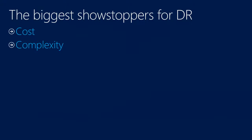And you never want to add complexity to a disaster recovery scenario. The complexity comes from trying to make third-party solutions work in an optimal way with Microsoft technologies. This is, of course, what I hear from a customer perspective, but that is also the most important perspective, isn't it? Your perspective. So by leveraging the different capabilities and possibilities in System Center, Windows Server, and the services provided in Microsoft Azure, there are no longer any showstoppers of cost and complexity.